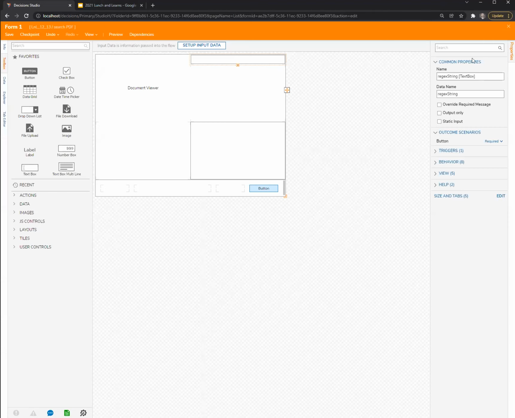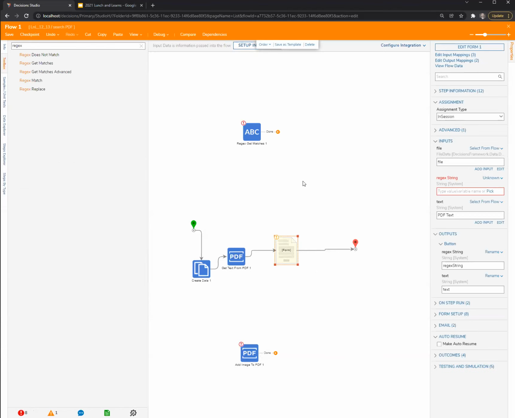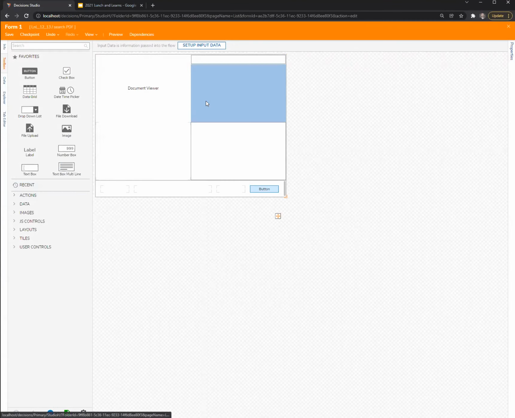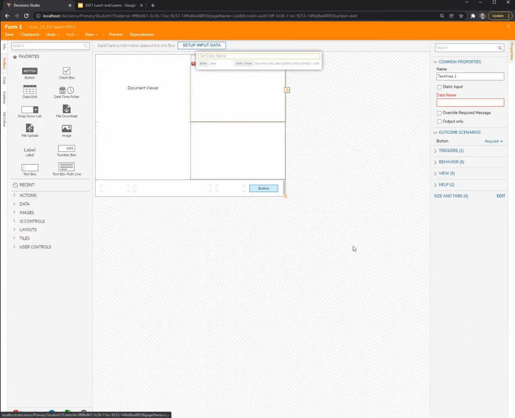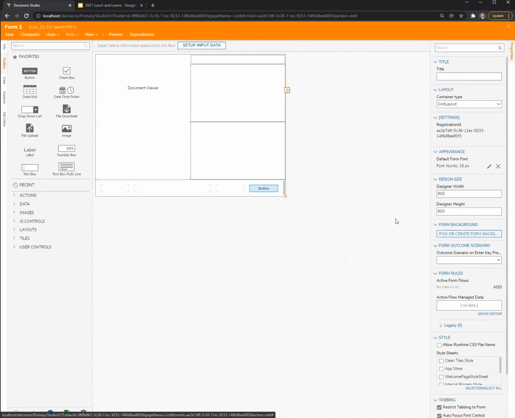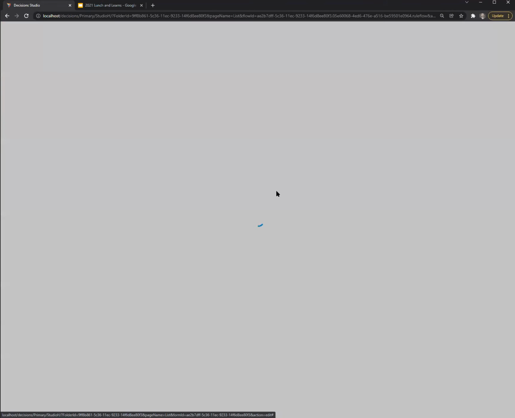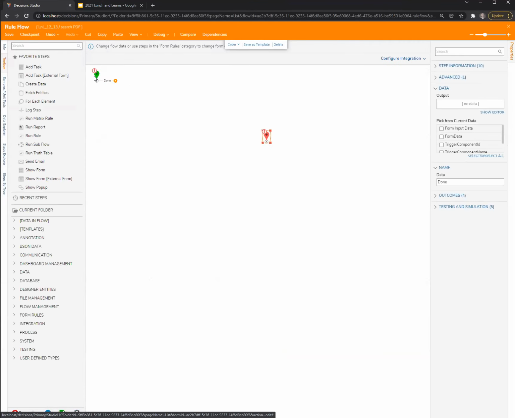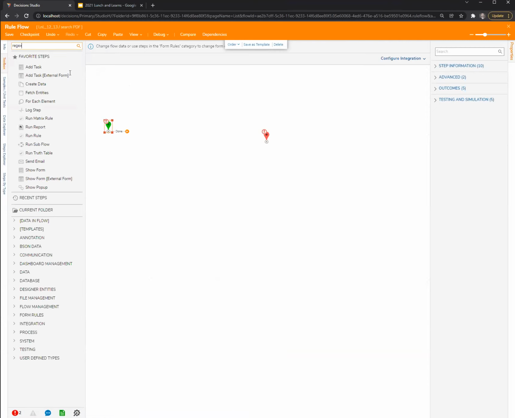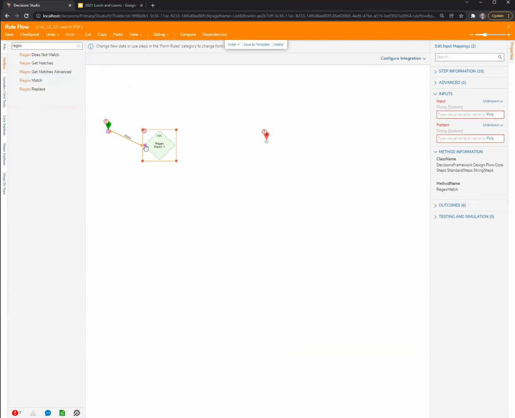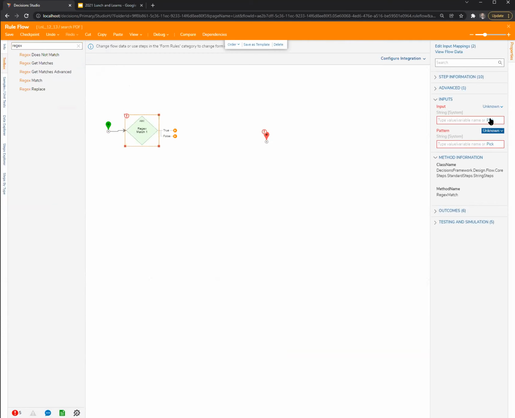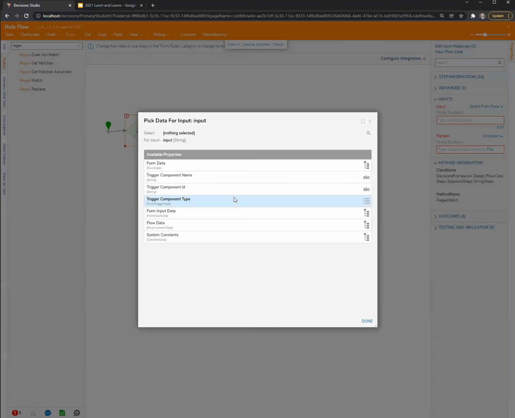Now I am going to have to. So then what we could do is, if you want to show, how about this? I'll put another text box here. This will be matched regex. And then I'm going to add an active form flow here. Create a new one. And I'm going to find regex. Okay, and I'm going to pass into the regex match step.